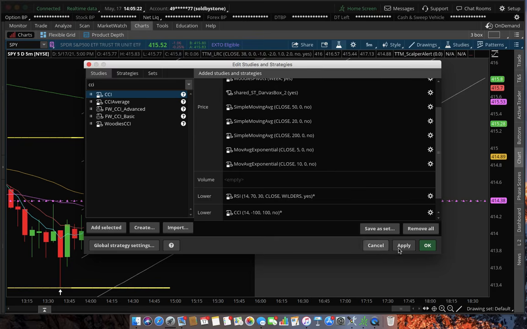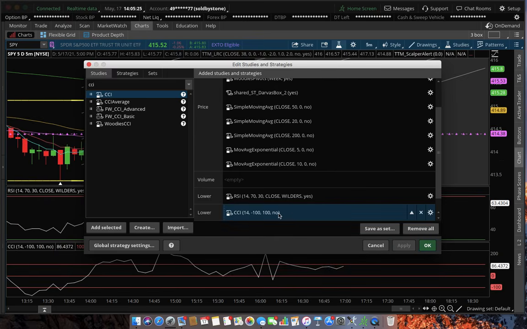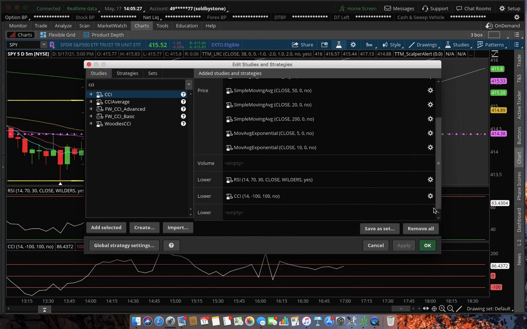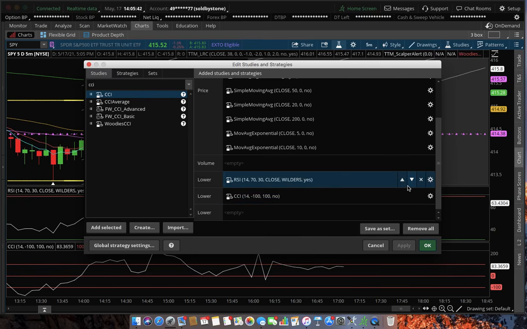And we're going to do the same thing for the CCI. You notice both of those automatically go on the lower end of your chart. You can put them in one box if you choose, making them a different color just by using this up arrow, and then you can have both of those in one slot.